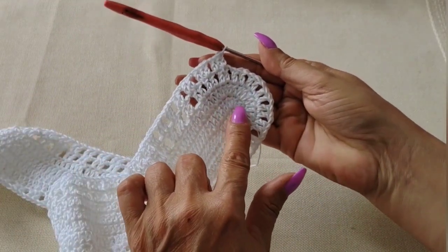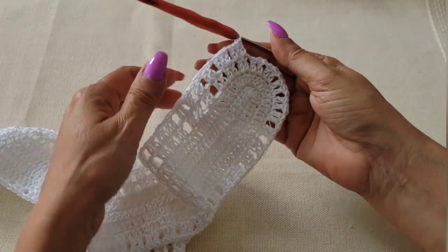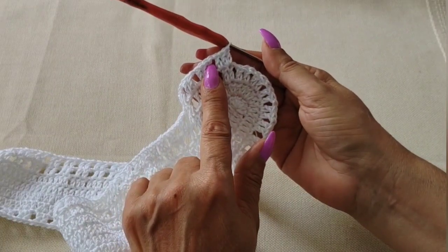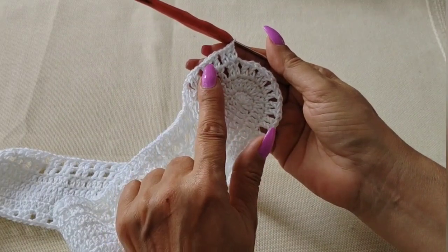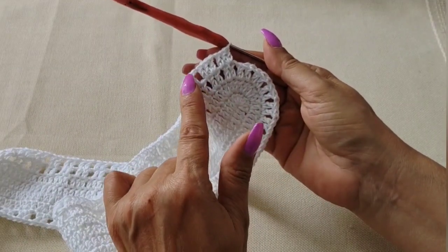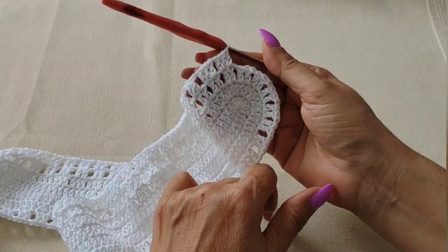So we are in row 3. We're counting the first one from the 6 double crochets we did, then we did the 12, and then we did the groups. So this is row 3, 1, 2, 3. This is row 4. So row 4, we have the increase. Row 5 will be the increase again on the last double crochet. That means you do 1 double crochet in 1 stitch, 1 double crochet, and 2 together on the last one. We're going to proceed this way until we have 9 rows. That means we are on the 4, next row 5, 6, 7, 8, until the 9th row. I'll come back to you at the end of my 9th row.